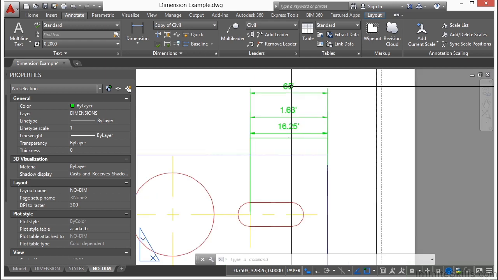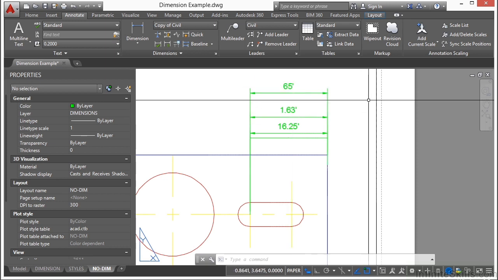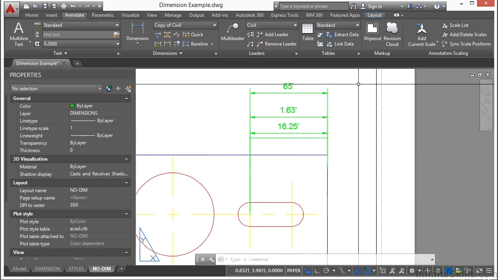This is easier. Setting 2 is easier because if I have multiple viewports at different scales, which you will often do, especially on architectural drawings or mechanical drawings, then I don't have to set that up. I can just go with it. Also, the setting of 2 works everywhere. It works in paper space, it works in model space. Some people prefer to dimension in model space, some people prefer to dimension in paper space, and sometimes you may have a need to do both. I don't suggest that, but sometimes that happens. Setting it to 2 means there's less work for you to do.